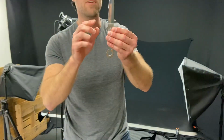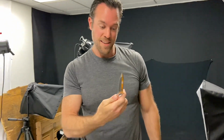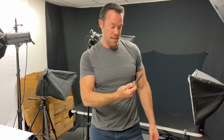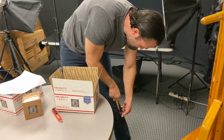And I love how it's got this double-sided blade. So it's the blade on both sides and then it's serrated on that side. So this is pretty sweet. This is one of the nicest looking dive knives I think I've ever seen. I understand why we would carry it. That makes sense. So we'll just go ahead and put that back.